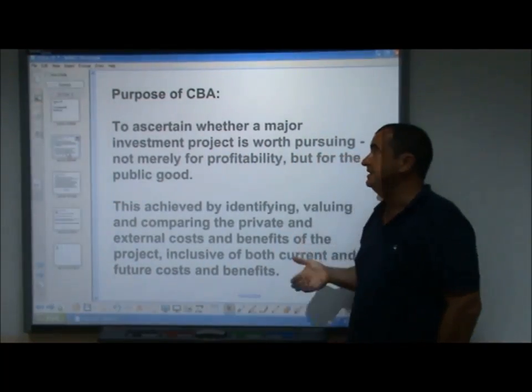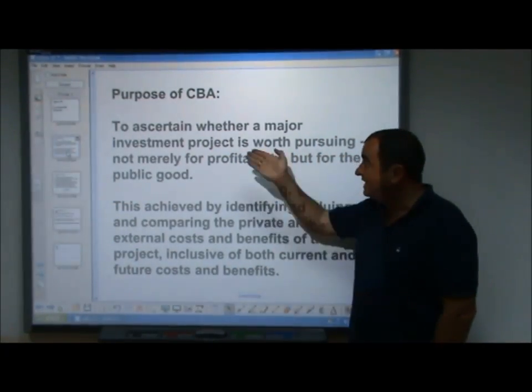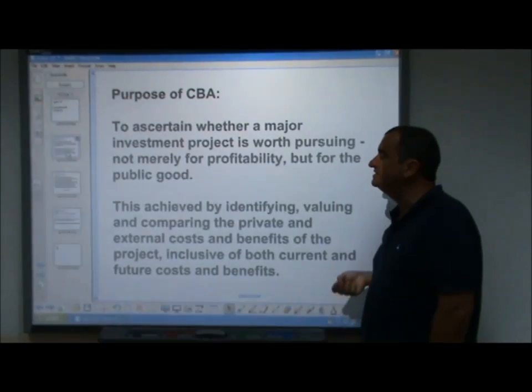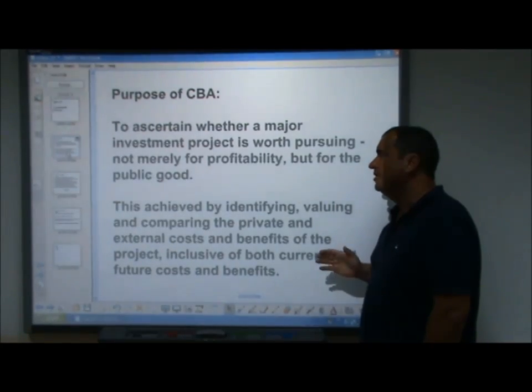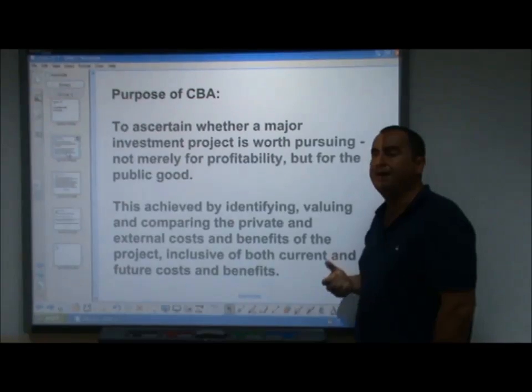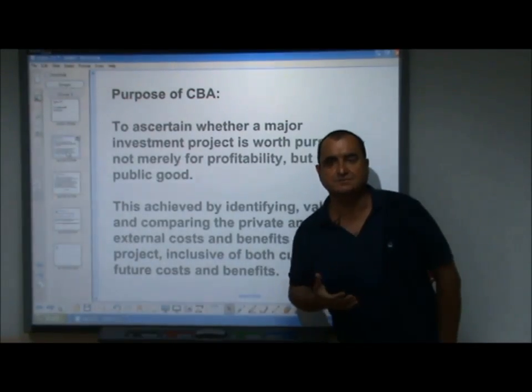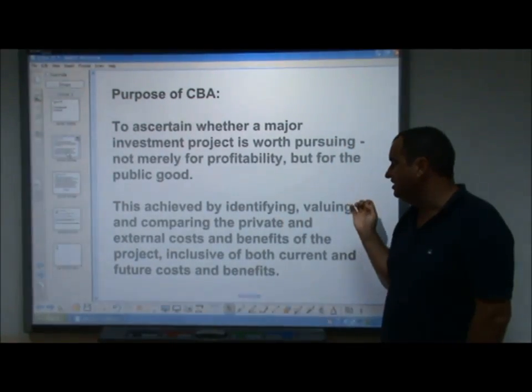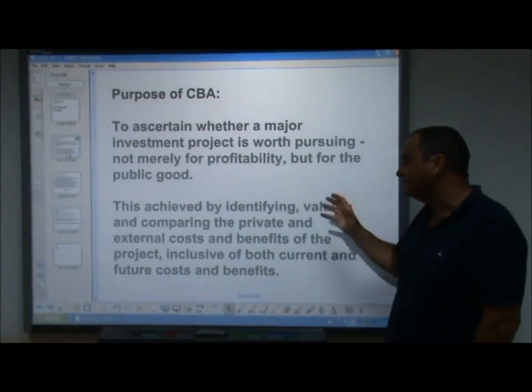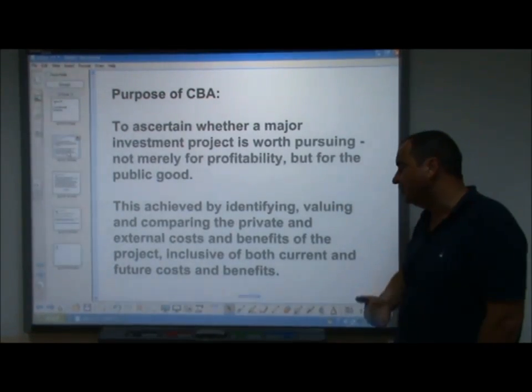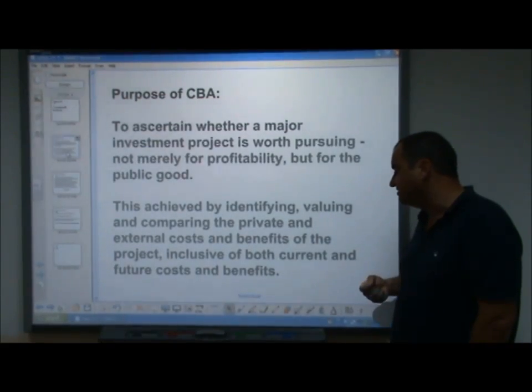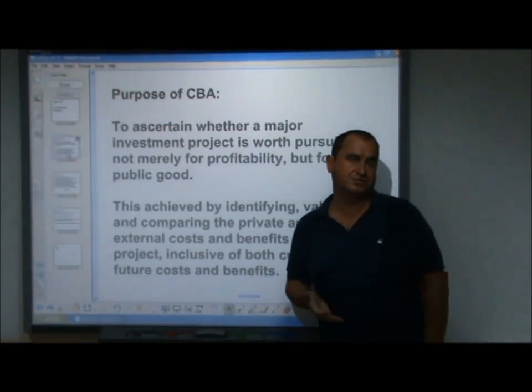So, the purpose of CBA, cost-benefit analysis, is to ascertain whether a major investment project is worth pursuing, not merely for profitability, but for the public good. Is it in the public interest? This is achieved by identifying, valuing, and comparing the private and external costs and benefits of the project, inclusive of both current and future costs and benefits.